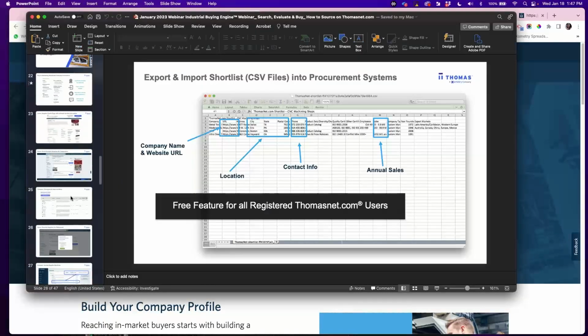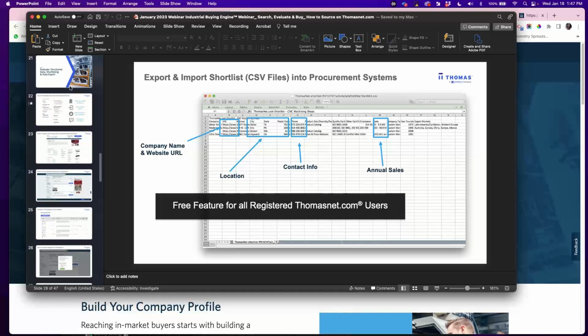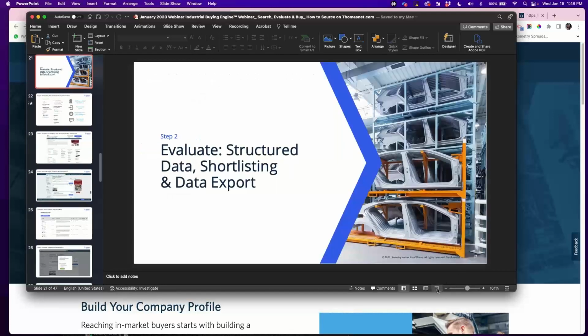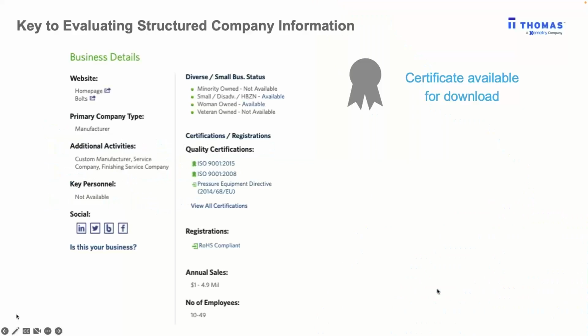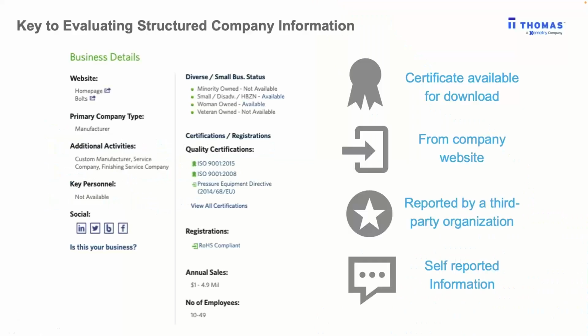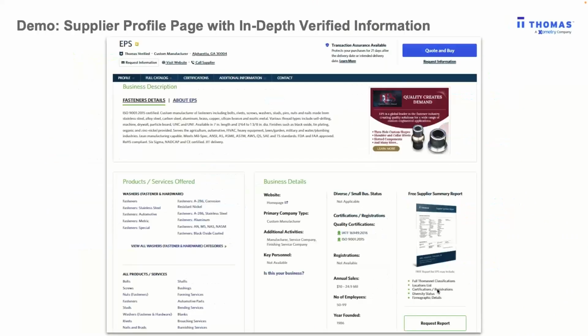Now, swinging back to where we were. I always like recapping. We have about 12 minutes left. With the evaluation section, we talked about the importance of all the structured data and what it stands for. You can always go to your supplier profile and get more in-depth information about them, such as the full catalog and the certifications. And don't forget, you can request an in-depth report for free. That's a PDF report that embeds all the certifications as well.